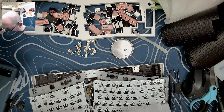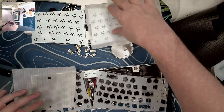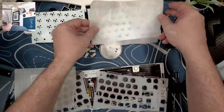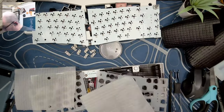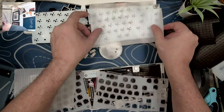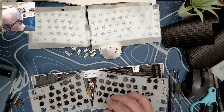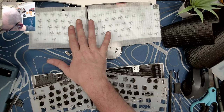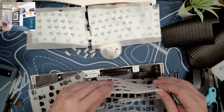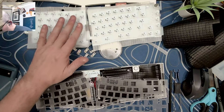All right, so let's put this back together then. This over, so we're going to flip this over. What you need to cut out for the knob. Alright, looks good. Flip this one over. Get that hole on a spot that doesn't matter, which is good. All right, so now we flip these over and put them on, making sure that we're keeping everything in place and lining everything up.